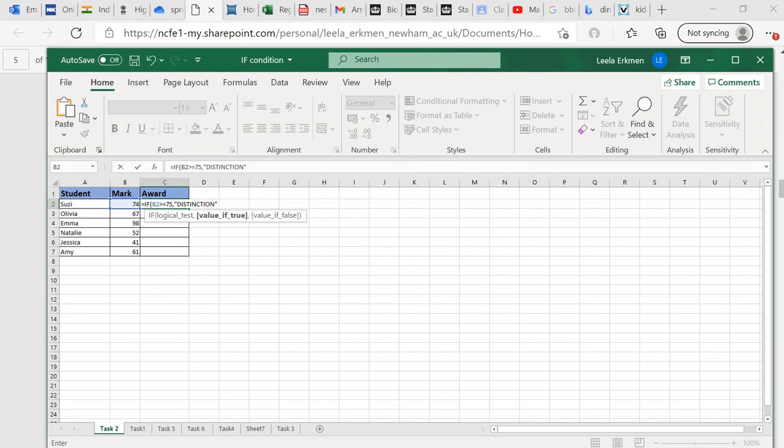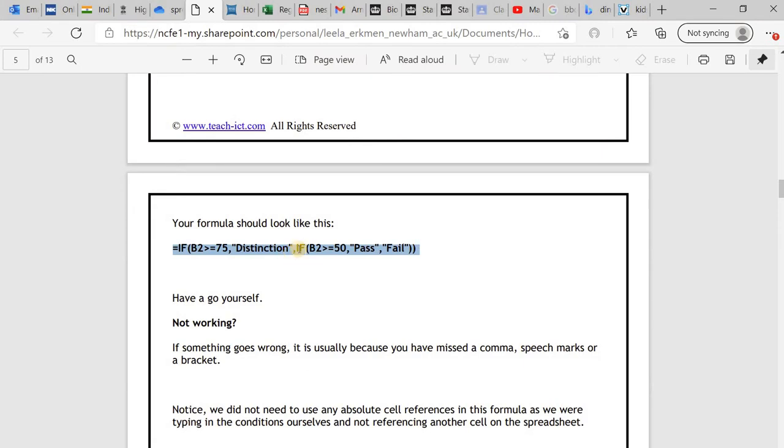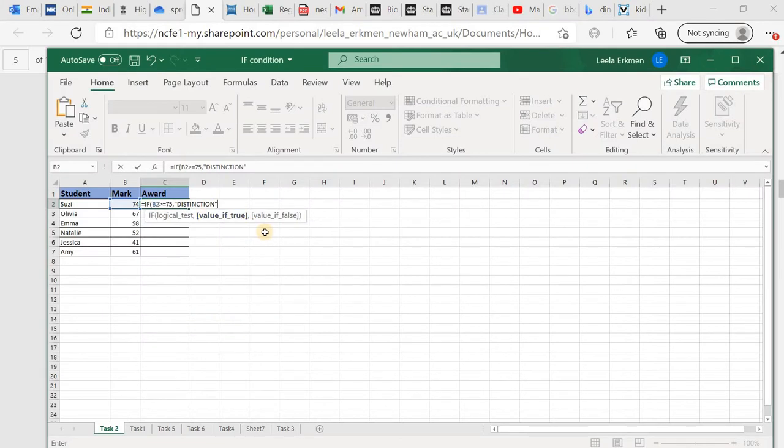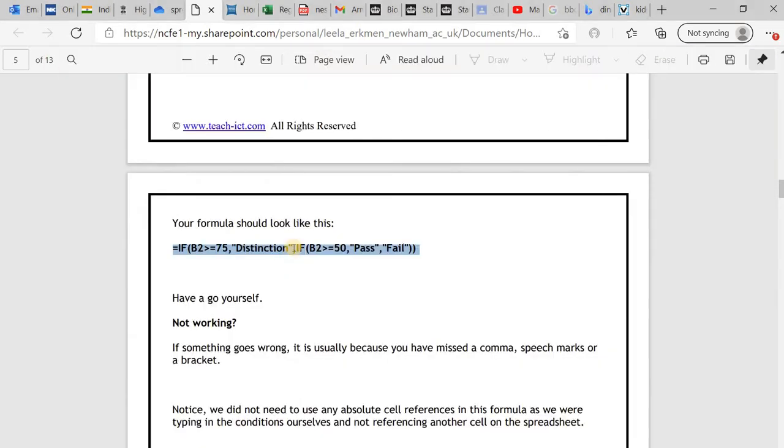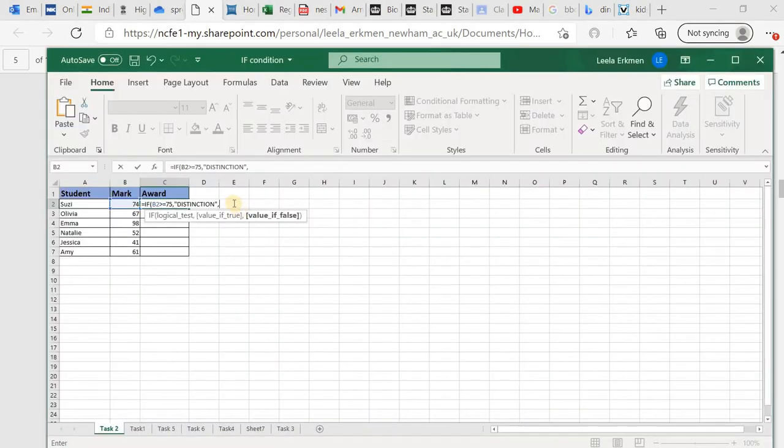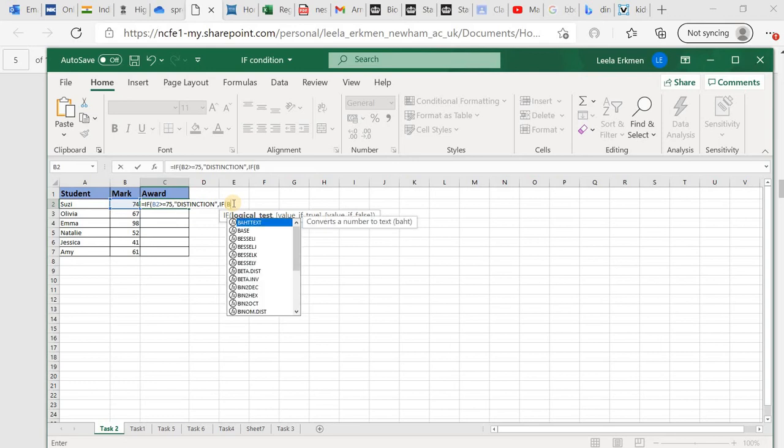And then what I have to write here? Comma, right? Very important, students. Comma. I need one more if here because I'm going to write one more if condition there. If. This is called nested if. I'm writing if and if. I'm doing two ifs or three ifs depending on the program you're doing. If, again, B2 less than or equal to 75, then it is a pass.